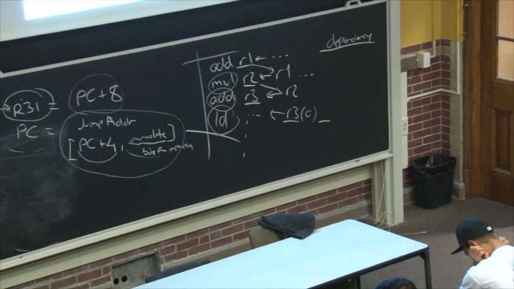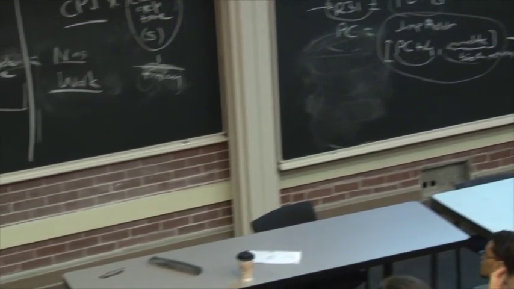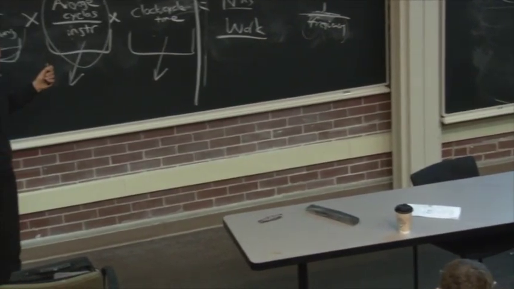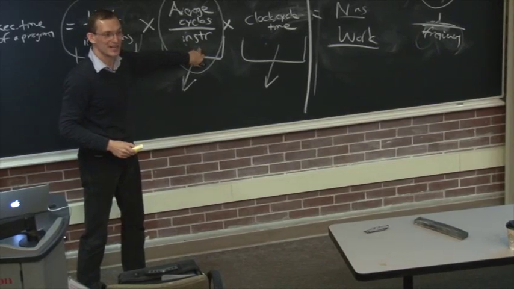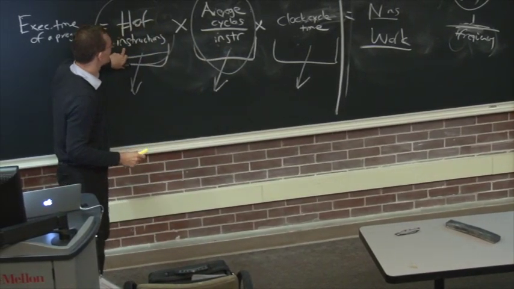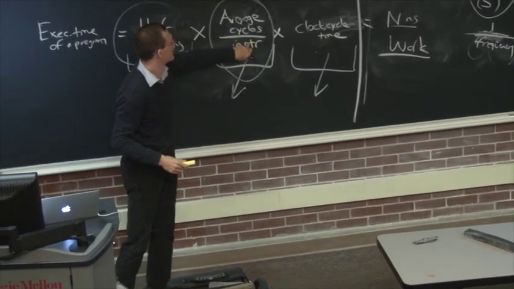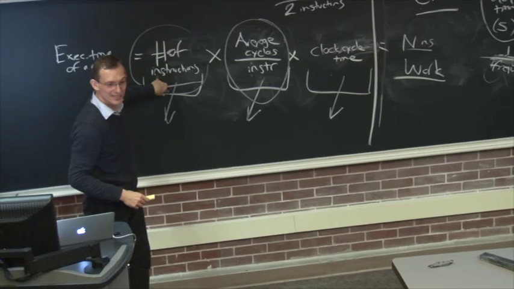Same thing we discussed, right? Number of instructions you can reduce by making the instructions more complex. Now, when you make the instructions more complex, that affects your cycles per instruction, right? If you make the instructions simple, you reduce the cycles per instruction, but you have more instructions.